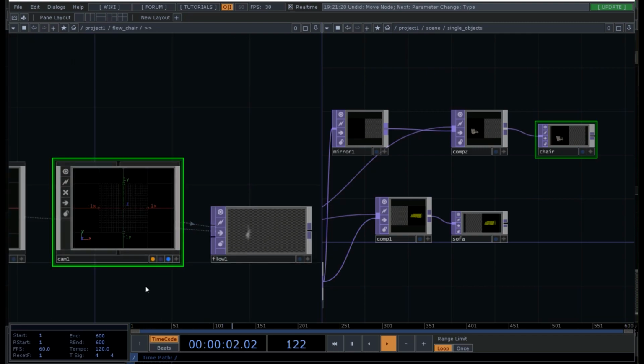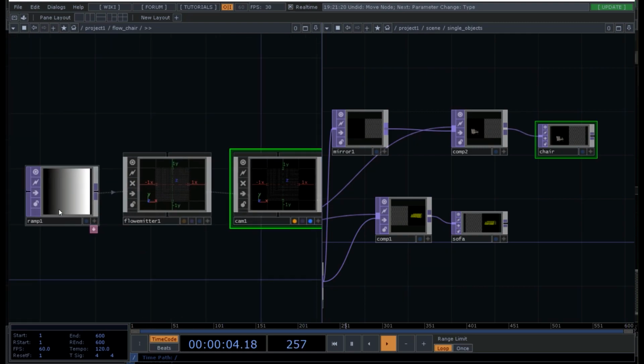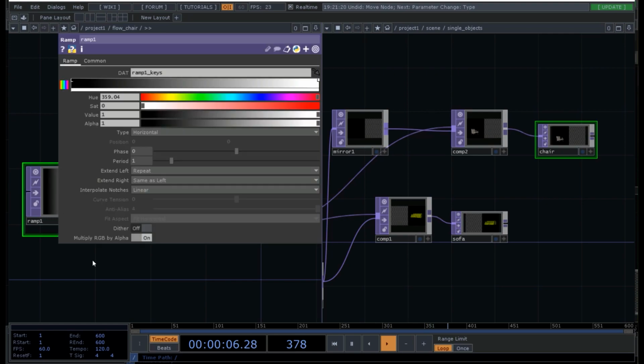So now we have to build up a little bit a ramp. The ramp will be red on the first marker on the right and black on the first on the left. Then we will need another black here for the second one. And here we will have a yellow one.